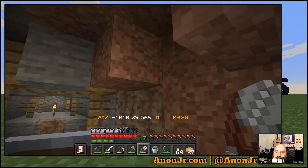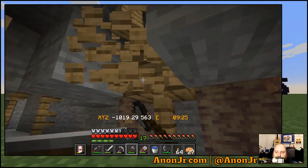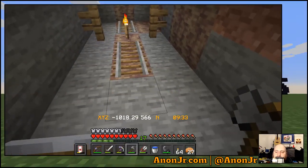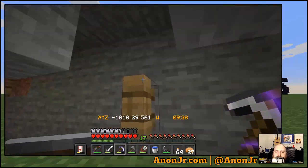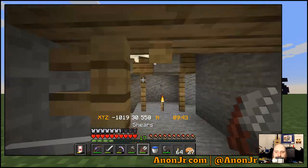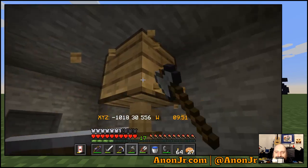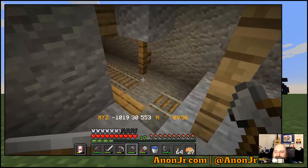That'll clear up some of that. And as I gather more planks, there'll be oak, which will stack up a little more nicely. I wish I knew where that spider was. Beyond nearby. Like, I know you're nearby there, good sir.